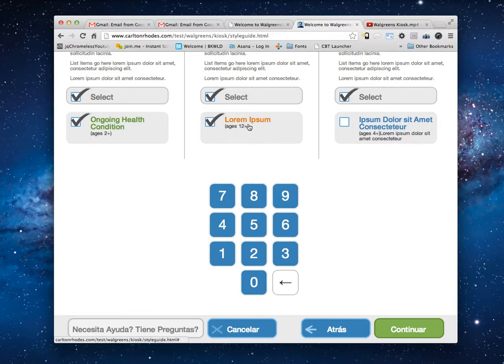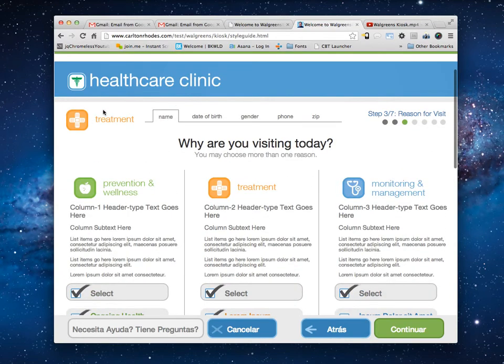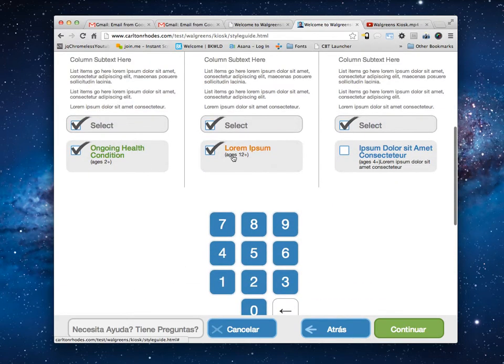The other thing to note on these is that they share a common class to get their basic structure, but then you'll notice that they've got green, orange, and blue, and those are choices that you can assign as a secondary class. You can simply add section color orange, section color blue, section color green, and those have notes in the CSS about if it's treatment or whatever beside them. But what happens is on some of the screens you'll see that we're in a certain section like treatment, and it'll have this at the top, and all of the secondary buttons would change, for example, to this orange because we're in the treatment section, and it just kind of helps solidify where you are and what you're doing. So that's how those would be used.